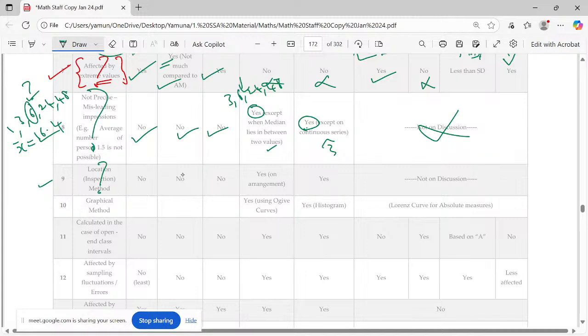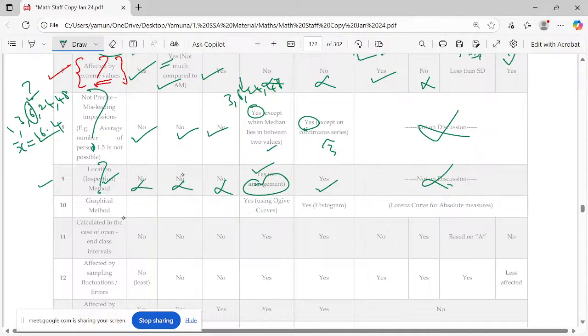You record the student one. What is his name? You need not do that, because by seeing itself, we're fine. That's what you call the location method, or what is called the inspection method. There is no such method for all the three means, but by arrangement, you can find the median value. Mode is very easily located. The first method you use itself is the location method.